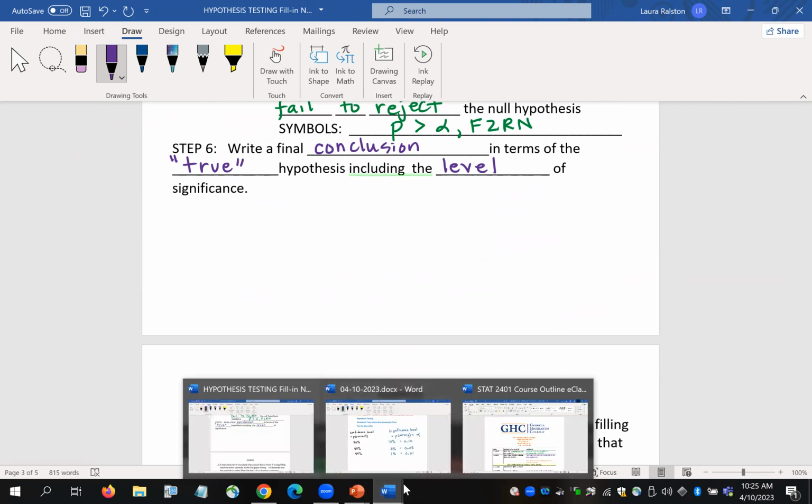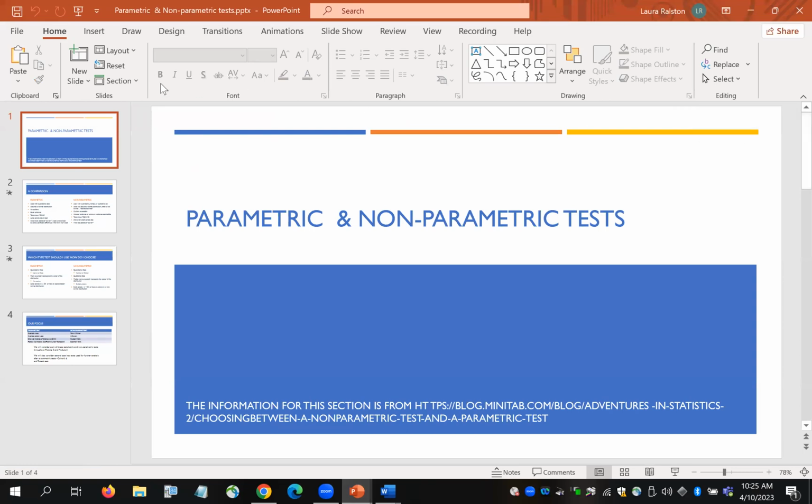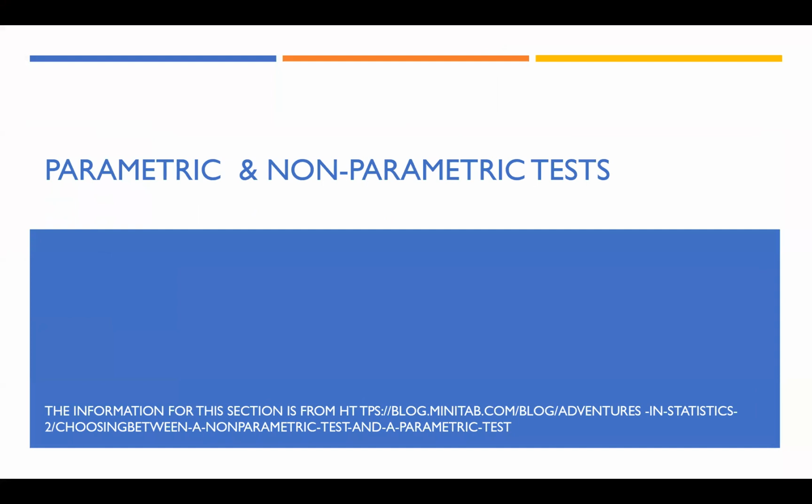Okay, so I'm going over to the PowerPoint that I have, and it should be available to you in the course on parametric and non-parametric. And just so you're aware, it does indicate here on this PowerPoint that a lot of this information was taken from this particular website. It's not actually part of your text. Okay, so let's talk about parametric and non-parametric test.